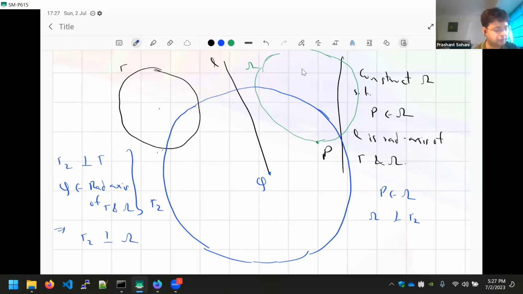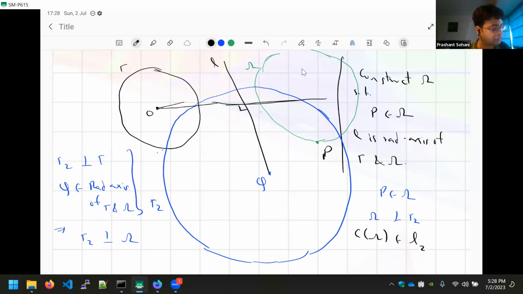What is that line L on which the center of gamma lies? It is the perpendicular from the center of the first circle to the given line. Correct, because we know the radical axis is perpendicular to the line joining centers. So we can flip that: if I take the perpendicular line from the center to my L, then the center of gamma has to lie on this line also. So I have an additional condition that the center of gamma has to lie on this line L2, if I call it that. All the conditions of the previous problem 2 are satisfied here, so we can construct it using that approach.